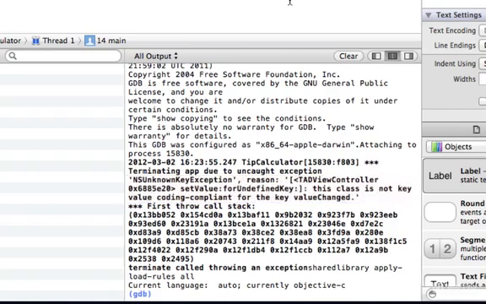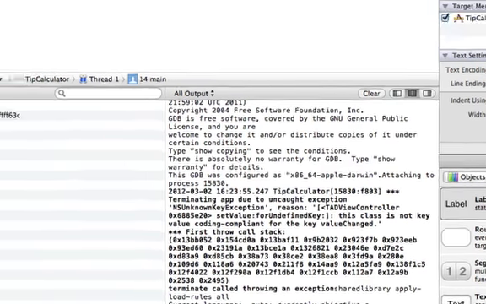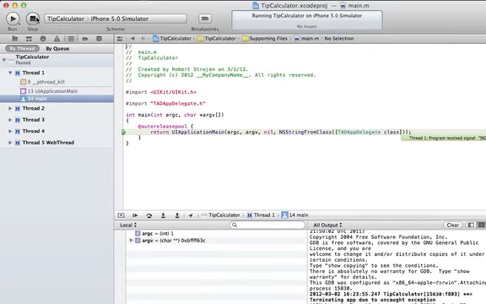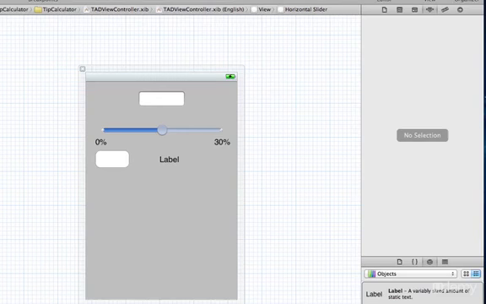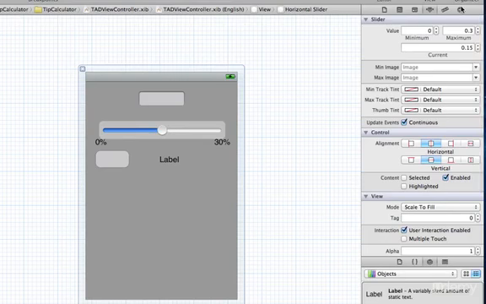And the reason this crash occurred is because even though we deleted all that code, when we drag from Interface Builder to the code, that connection that we dragged still exists, and we need to delete that. All the connections we make are shown in the Connections Inspector in Interface Builder. Click on the slider and click on the Connections Inspector.